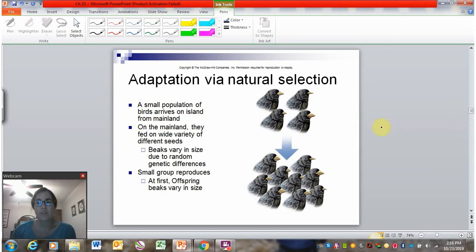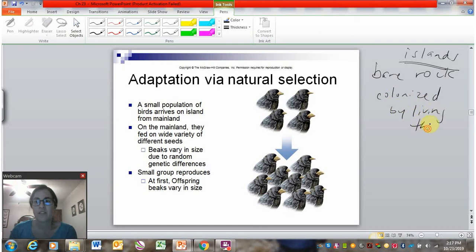So when you're talking about islands, as in the case of the Galapagos and many other islands, they form from volcanic activity in the ocean. So they form out of nothing, right? So they come out of the ocean and rock. And first they're bare rock, right? So a little bit of background about islands to understand this example. Volcanic islands start as bare rock, and they must be colonized by living things.